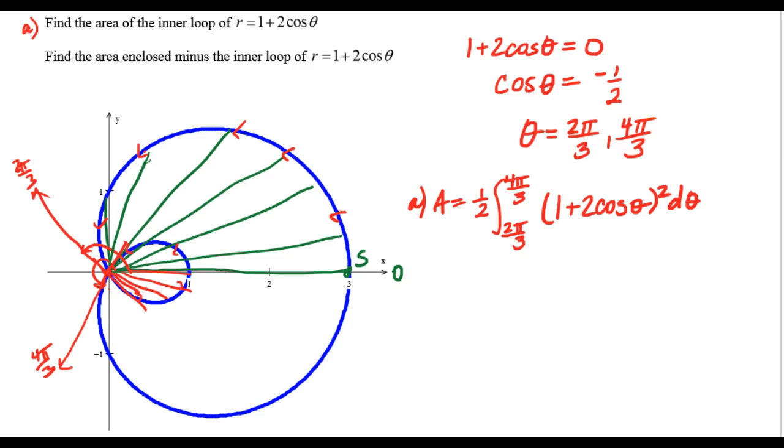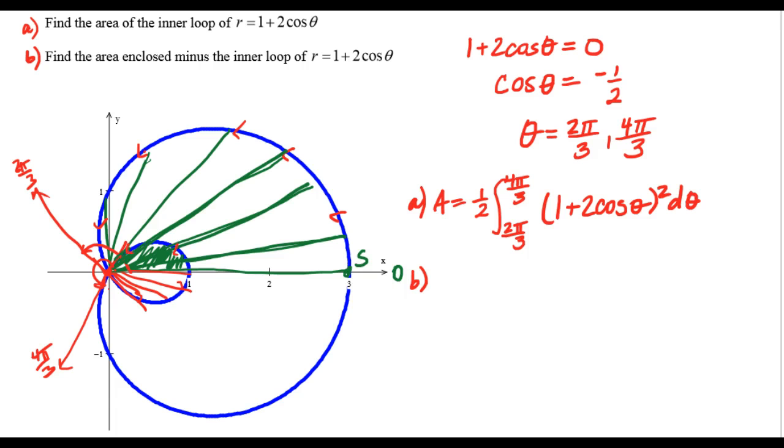And now in part B, I want to find the area enclosed, so all of the area here minus the inner loop that we found in part A. So the integral in part A is going to be part of our setup right now. It's going to be the part that I subtract. Remember, when we first started, we said, if I were to start adding up sectors starting at 0, those would be right here, these green ones. Notice, if I add up all these green sectors, I'm also adding up the area of the inner loop, and that's the part that I'm going to subtract out that we found in part A.